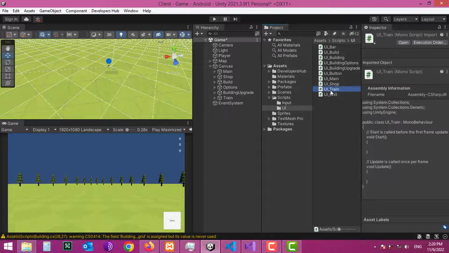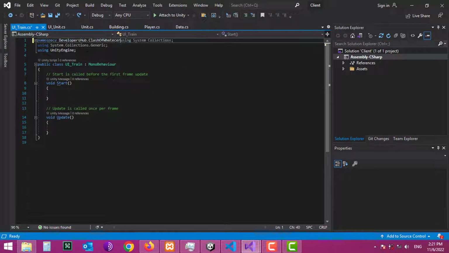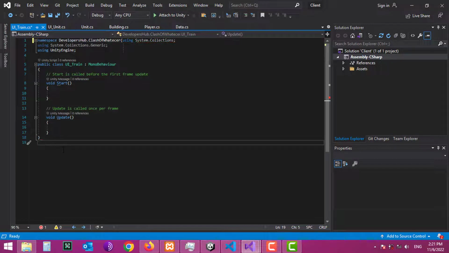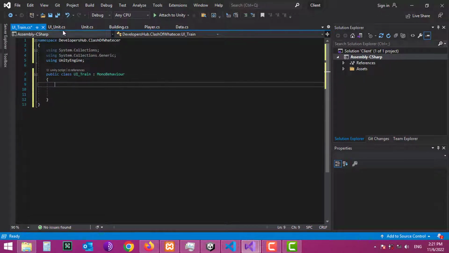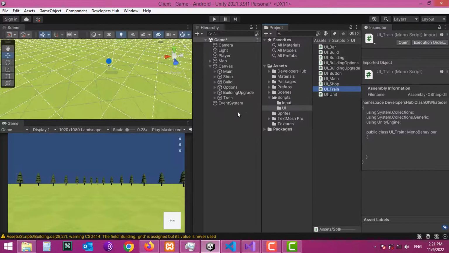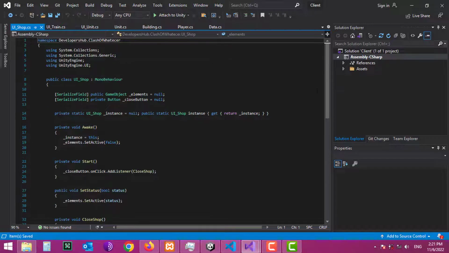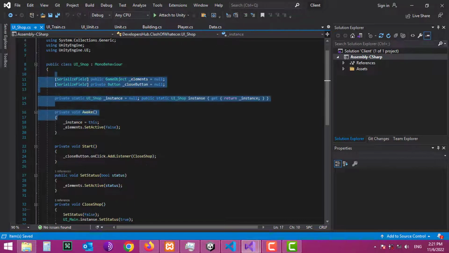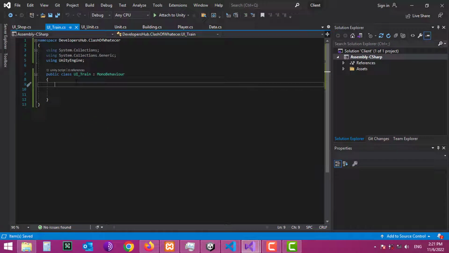Let's create it. This is going to be UI terrain. Now let's open this up, and let's add the namespace. Now let's go back and attach it to our terrain panel. I'm gonna open the UI shop and copy everything from here, because we're gonna be using exactly something like that.